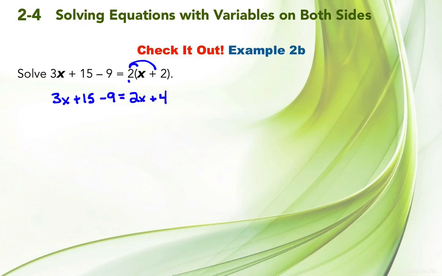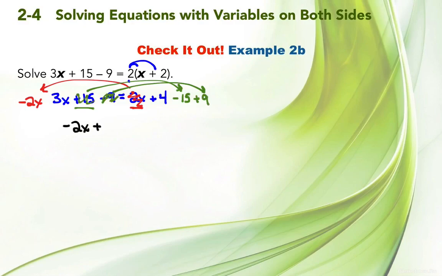Now we can start switching sides here. Let's see. This is going to go over here and be a negative 2x. So that's gone. Now I have to take two of these. I have to take this positive 15 over here and make it a negative 15. And I've also got to take this negative 9 over here and make this a positive 9. So once I switch the sides, switch the signs. So let's rewrite this nice and neat here.